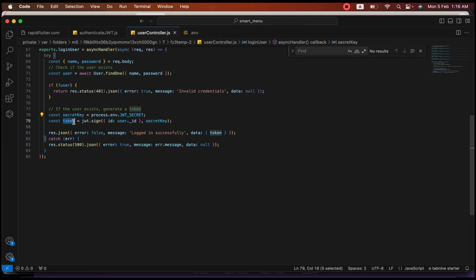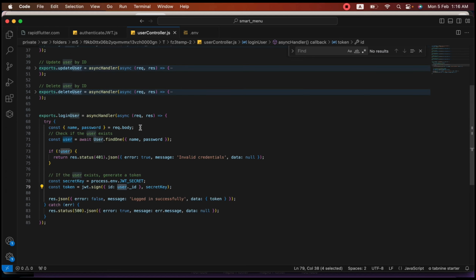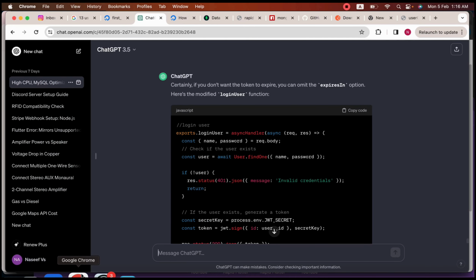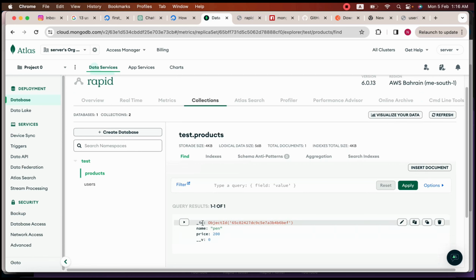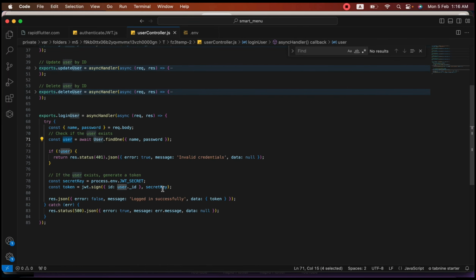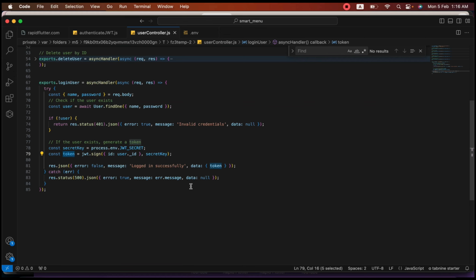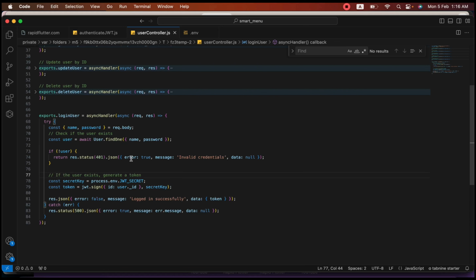You can see first we will take the secret key from the env file, and the token is equal to jwt.sign, and we can do anything here. We can give any string, but normally it is better to give the user ID. So I'll name it as id, and I take the ID from the user that we fetched from the database, user._id. It will get our user ID. Okay, you can see this is our user ID. It's named _id, that's why we are using _id like this. Then we will pass the secret key. Then we will create one token, and in the response we will send this token. Okay, I will show how we can call this login.